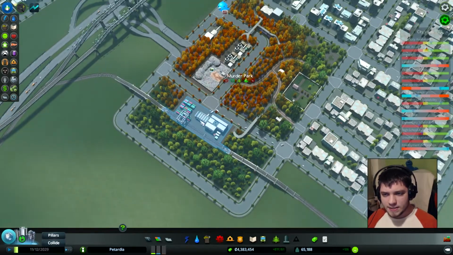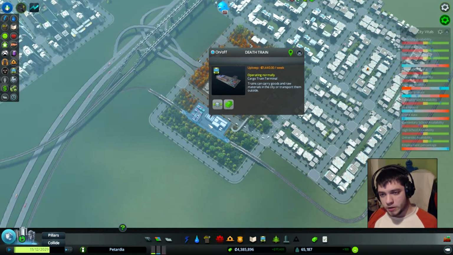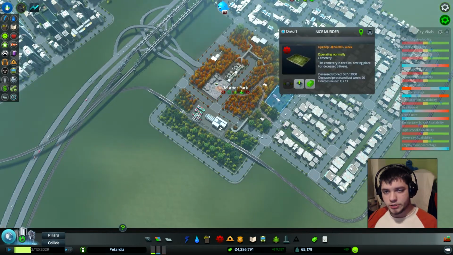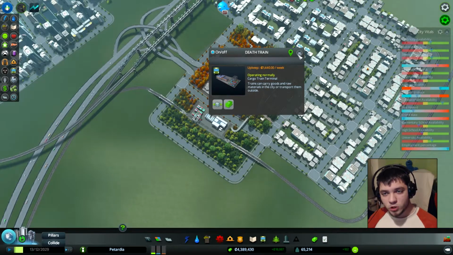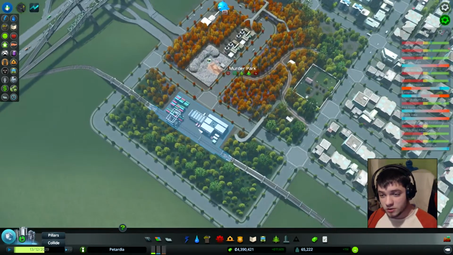And after all, this is the area that is most connected with the outside world. So if someone learns of the murder park and finds that this is the murder toss, this is the nice murder that, and this is the death train, they will think that the death train is something more, something better and stronger and more fierce, which it is, because it's a fucking train.